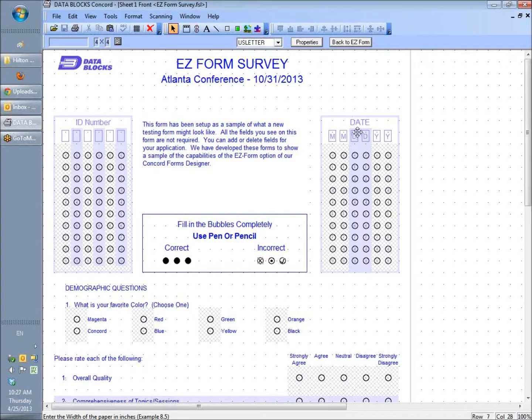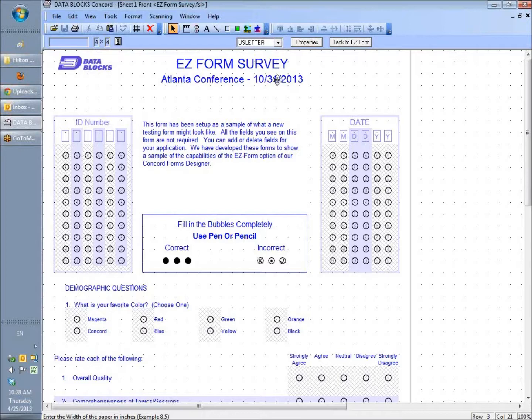These are just pieces of your form, and you use the drawing tools to draw those. Of course, all of these fields and objects have been drawn for you, so we will talk about how to create new fields in a few minutes, but first let's talk about the fields that are here, how to modify them and change them.